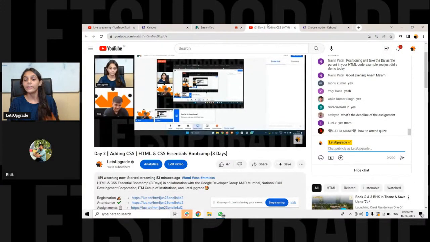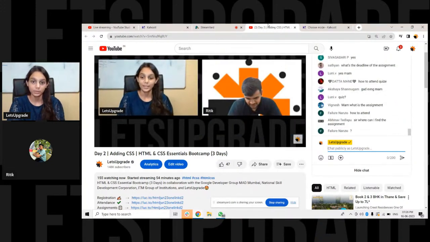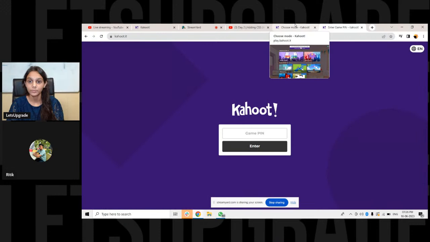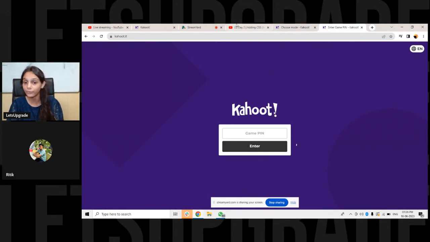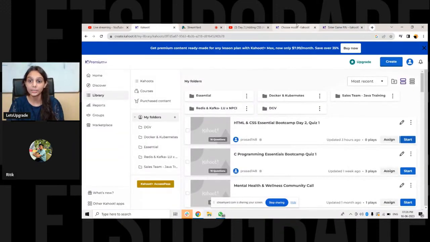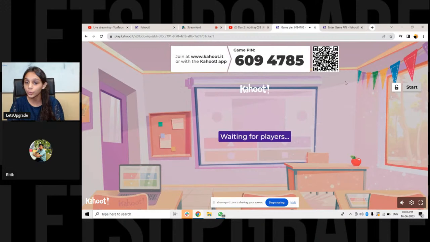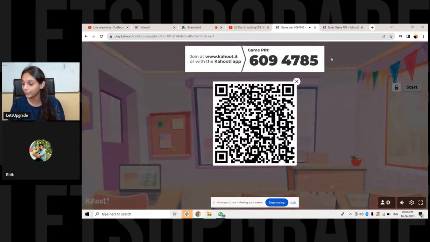So guys, first of all, go to kahoot.it. I will share one game pin. You have to enter that game pin here, or else you can scan the QR code. Guys, this is the Kahoot game pin. You can go to kahoot.it and enter this game pin there, or scan this QR code. I will put the game pin in the chat box also. Till then, join using this pin or scan this code. And please log in with the username that you use before your Gmail ID.